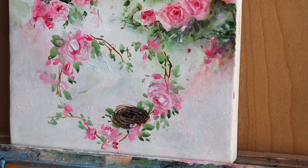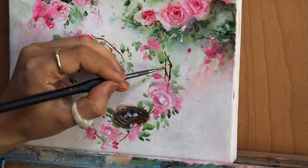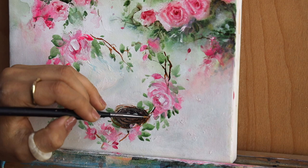As we move forward and the base color dries, we'll add a very light shade on top with fine lines to create a very 3D, protruding look to the nest. I also added these cute little eggs — they are super tiny. You can add as many as you want, even one or two, but I ended up painting three.